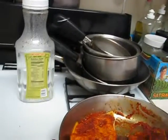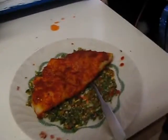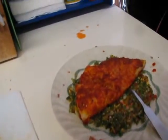I think that tomato came out of that one. I'm not sure. Alright. Well, you know what? Maybe I'll save that one for lunch. We'll see what happens. And there we go. Gary's, whatchamacallit, enchilada, I don't know.